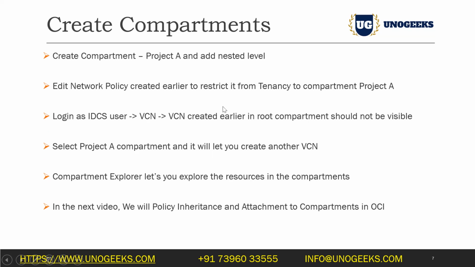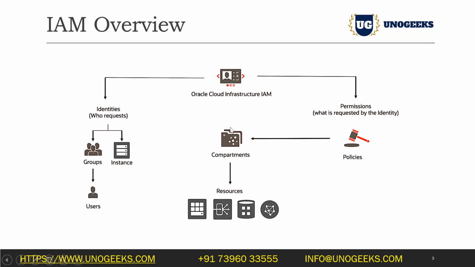So coming to compartments, compartments are like a logical group where you can isolate the cloud resources. If you see the screen here, in this compartment you can place all the resources. You are logically grouping a set of resources. Like if you have network resources, where you create VCNs, subnets, gateways, or all the network-related resources, you create a compartment called network, and then you place all the resources under that compartment.